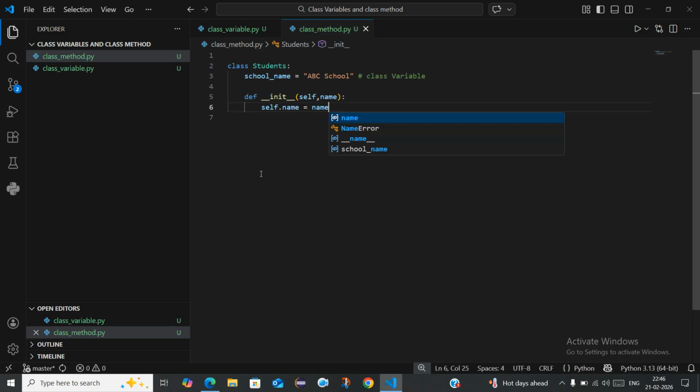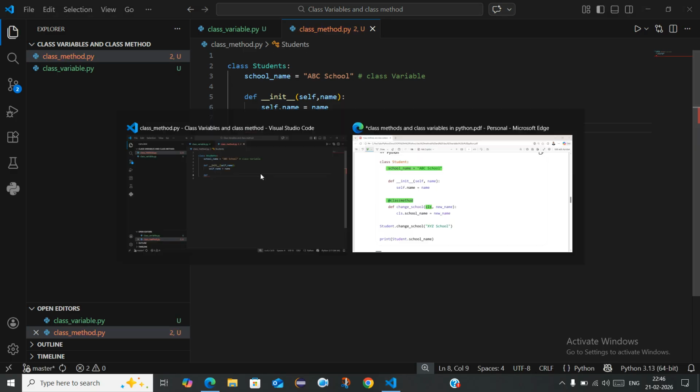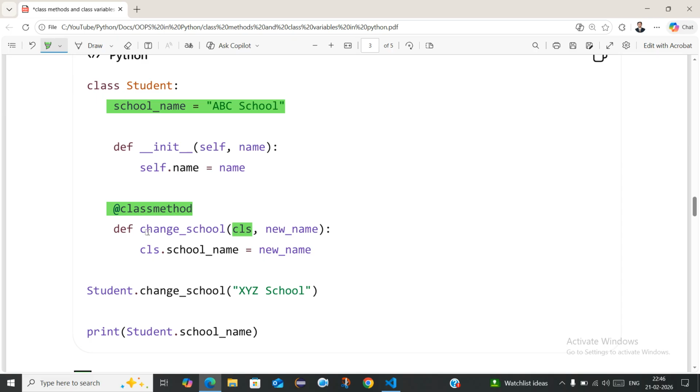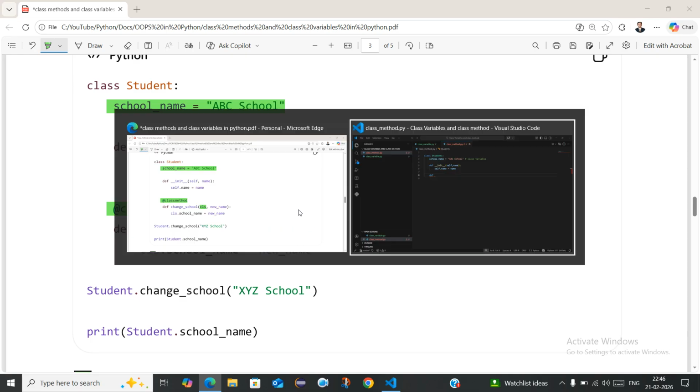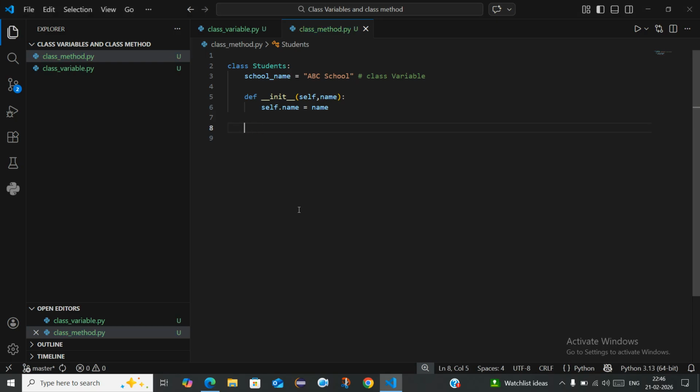Self means instance object, instance variable. And now see the method. This is a class method. We are creating a class method, def change_school_name.